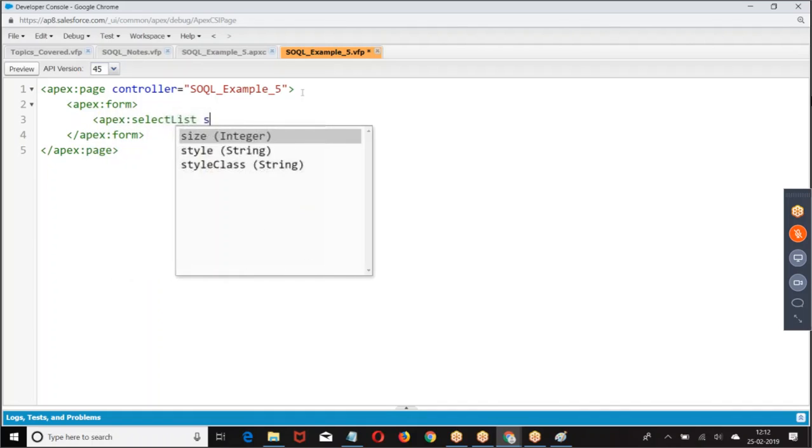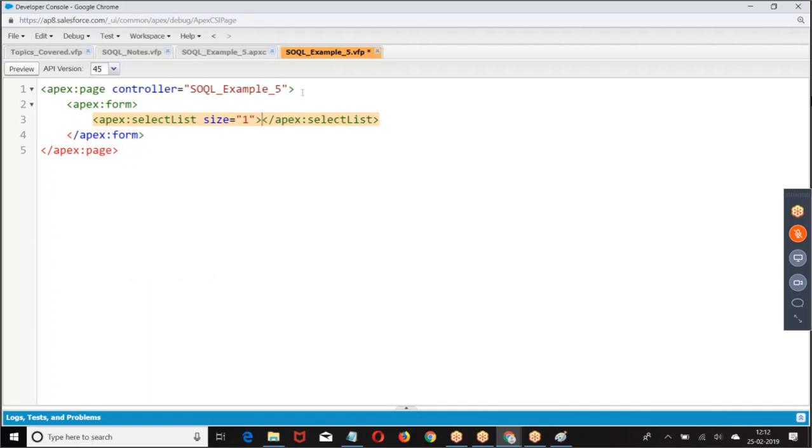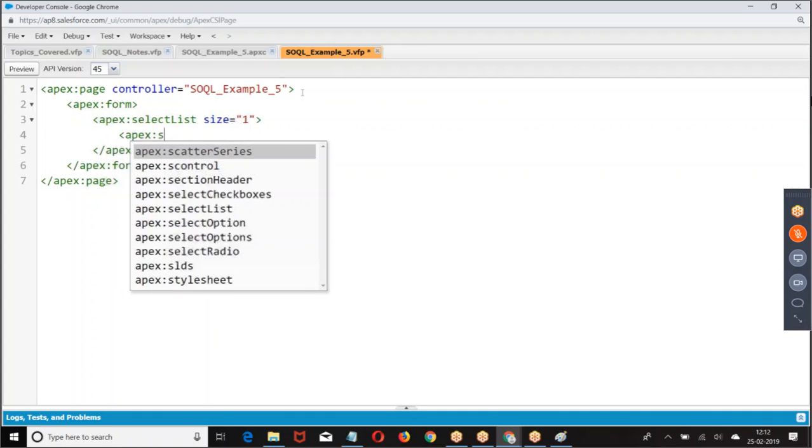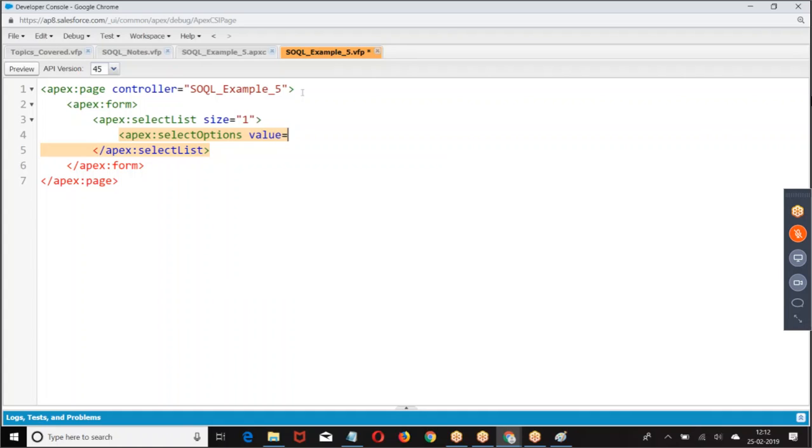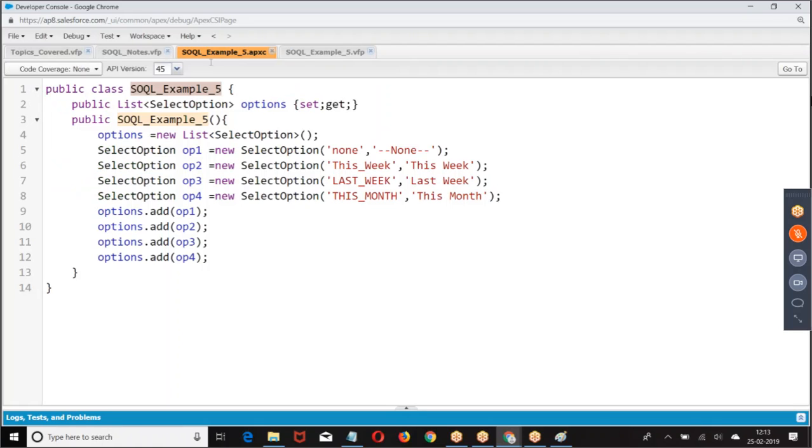apex:selectList size equal to 1, and apex:selectOptions. What is that? selectOptions, where the options are already created using the Apex class. So whatever list of options we created, that list of options is displayed here. selectOptions value equal to options. What is this option?